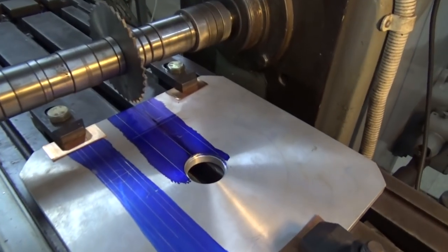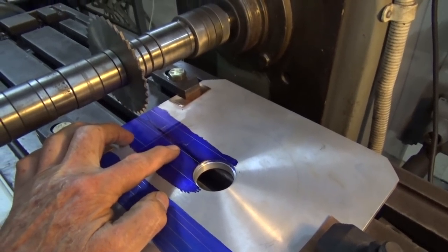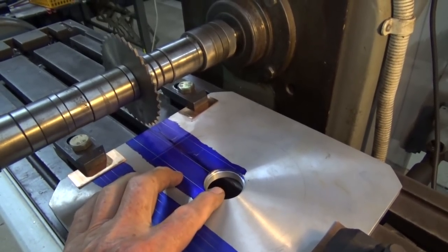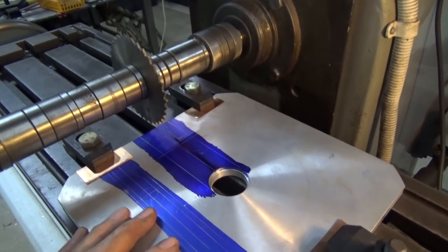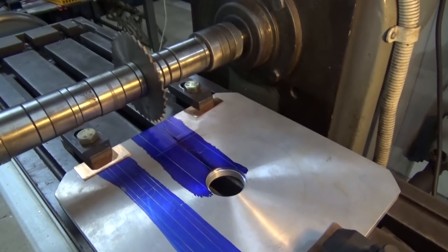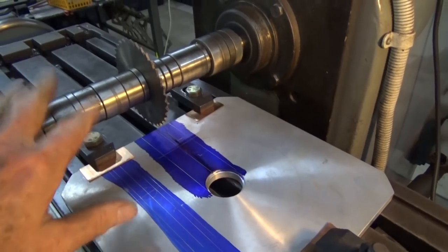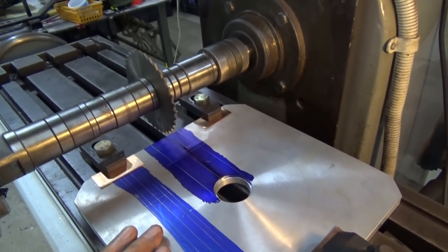Okay, well here is my dilemma. I need to be able to cut a slot in the table here to enable me to assemble the bandsaw blade into the throat of the table top. And I thought about, you know, using a hacksaw or a grinding disc. And in the end, I thought, well, the best way to do it is on the mill using a horizontal arbor. Now, I hate changing this over to horizontal milling, and I'll tell you why.